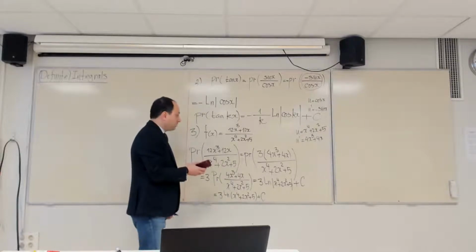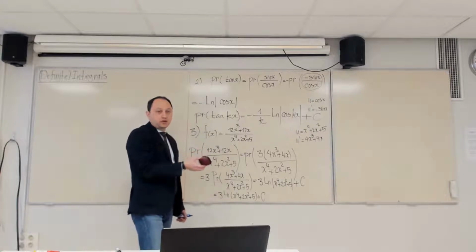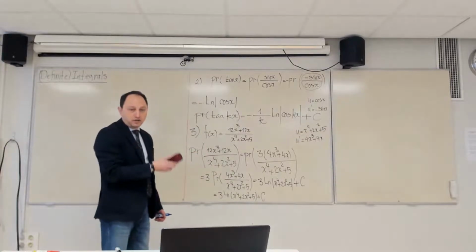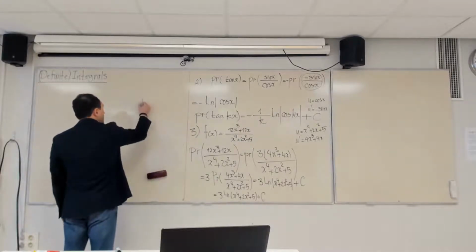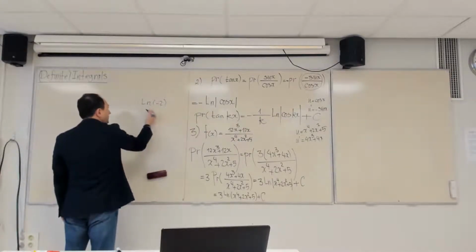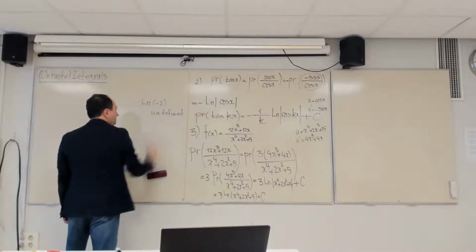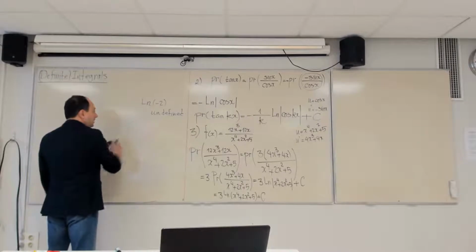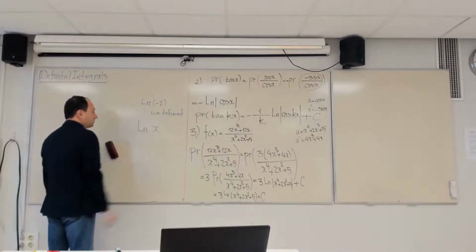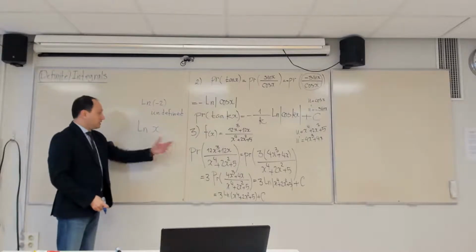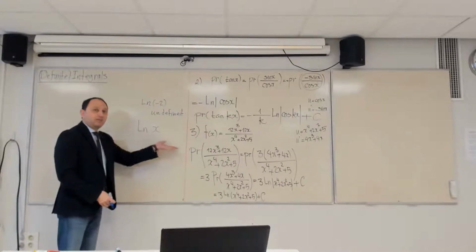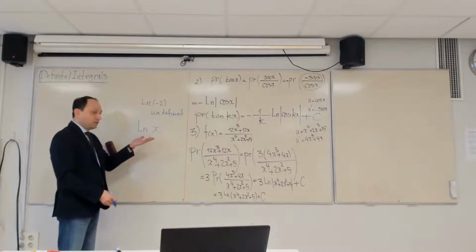No, absolute value, you put absolute value if the expression inside is sometimes positive and sometimes negative, and you want to make it positive all the time. Because if I ask you what is ln of -2, it is undefined. So when I talk about ln of x, in primitive functions, if the problem itself is ln of x, you are not allowed to change the problem.